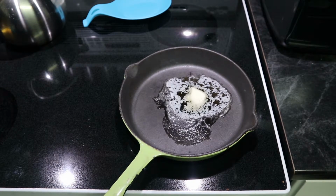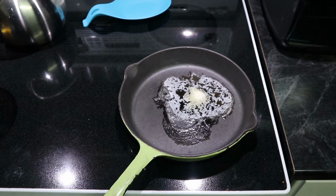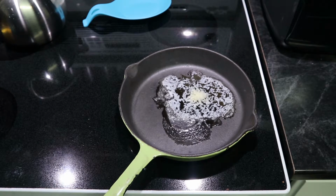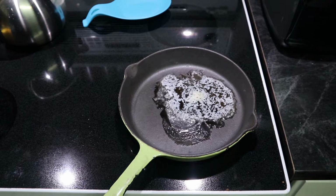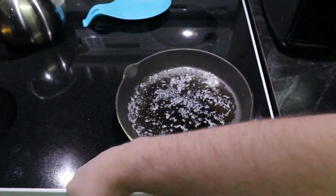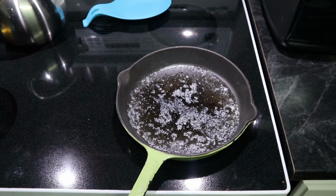That's the other thing that can kind of go wrong on burgers. Well, actually there's a lot of things that can go wrong when making burgers, but having your stove top or your grill too hot is definitely one of them. Another one is putting too much breading in your burgers and they all fall apart. That's also quite unfortunate. But it is what it is.